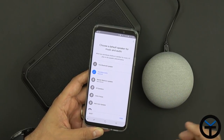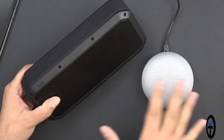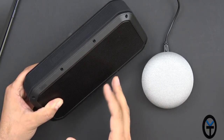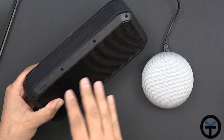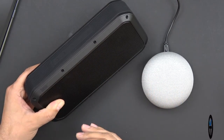And of course, I can start and stop the music from the Google Home Mini or using the control buttons on the top. So as you see, it's very, very nice and very simple to set up. You can set it up to be a default by automatically having it as the default speaker. So it means if this is available and it is going to connect, you'll automatically play music to it. And you can switch back and forth if you'd like.